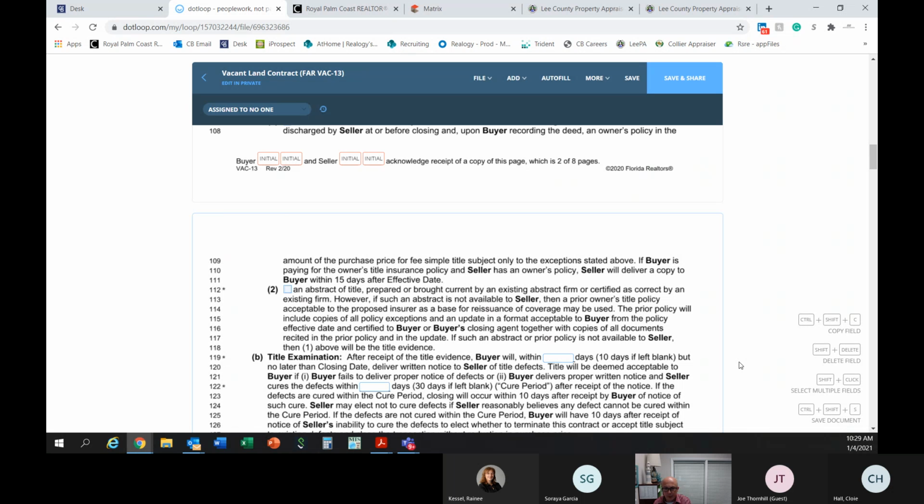If defects are cured within the cure period, closing will occur within 10 days after receipt by buyer of notice of such cure. Seller may elect not to cure defects if seller reasonably believes any defect cannot be cured within the cure period.